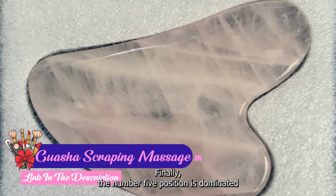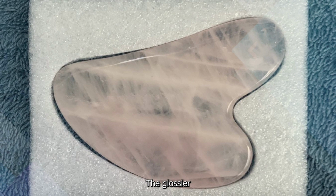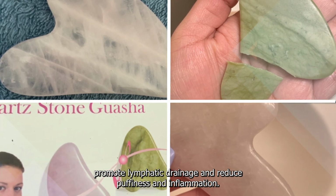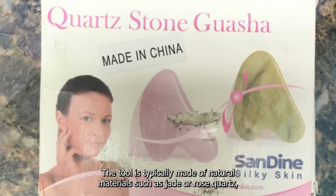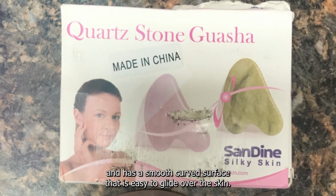Finally, the number 5 position is dominated by Guasha Scraping Massage Tool. The Guasha Scraping Massage Tool is a facial massage tool designed to improve circulation, promote lymphatic drainage, and reduce puffiness and inflammation. The tool is typically made of natural materials such as jade or rose quartz and has a smooth, curved surface that is easy to glide over the skin.